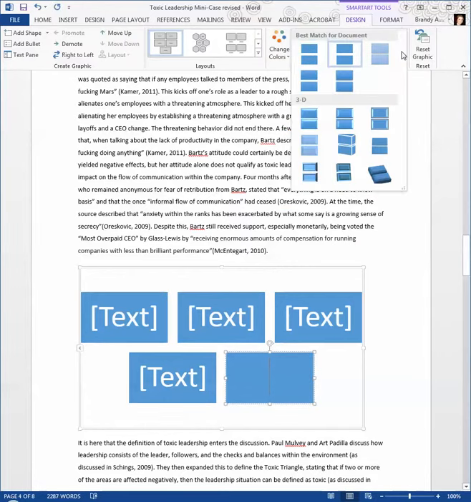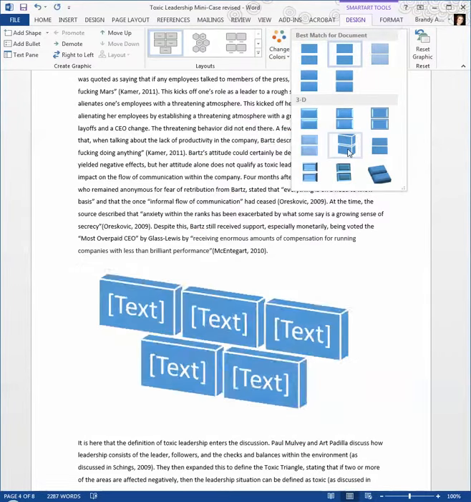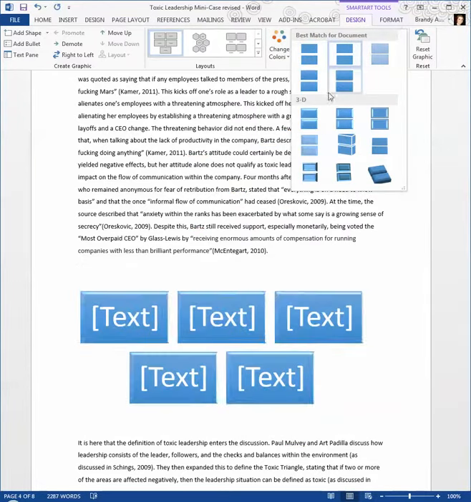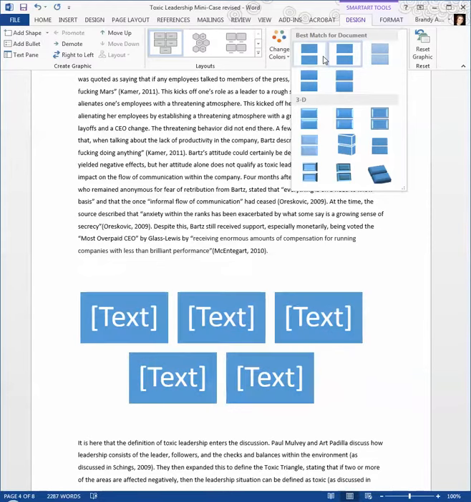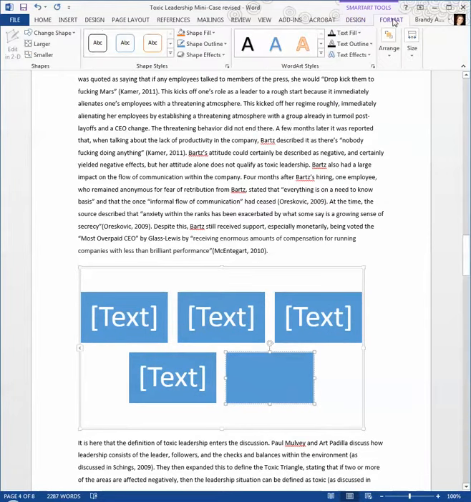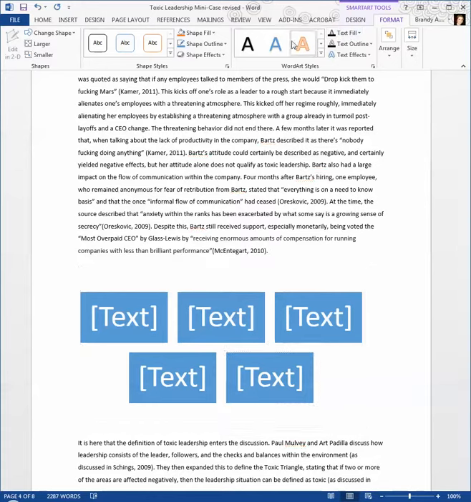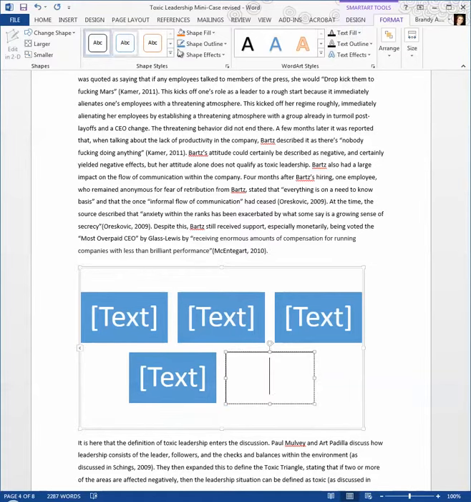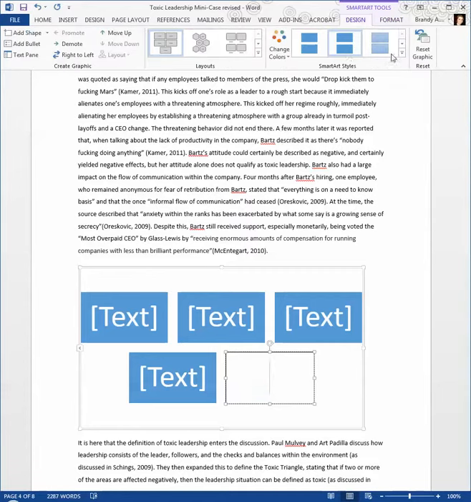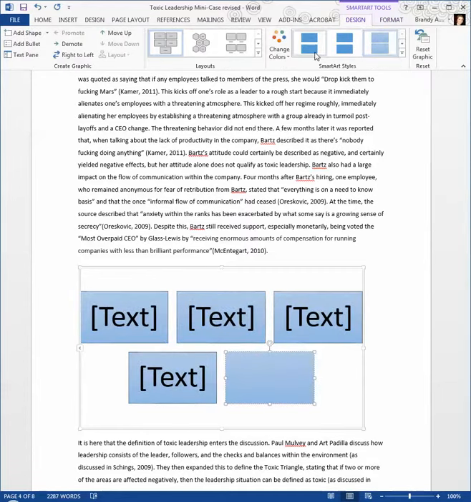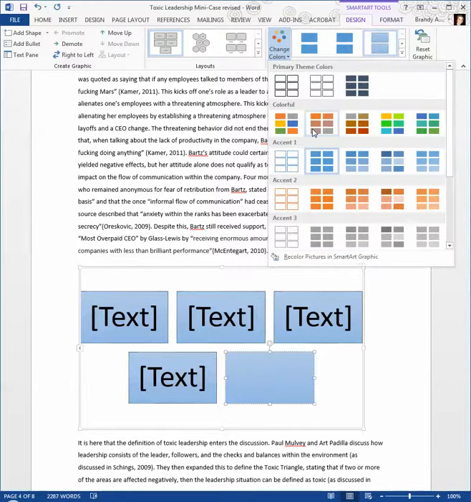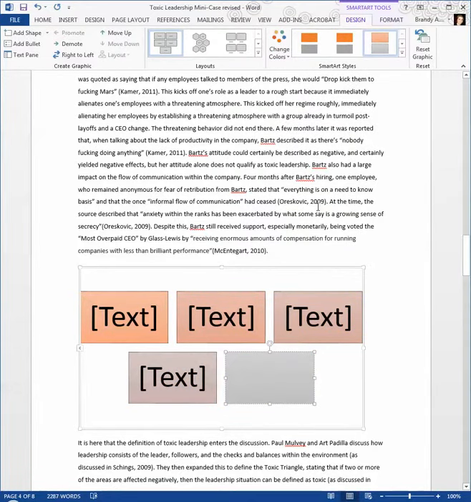Over here, these are the styles, so you can click down and get different styles for whatever you're doing. Again, I caution you, simple is better. I usually don't do too much with this. Formatting, you can change the way the text looks, you can change the exact shapes, make things larger and smaller, change the way outlines look, etc. I tend to do the things that affect everything, something like this, so that it's one quick click to do what I need to do, and then I'm done.